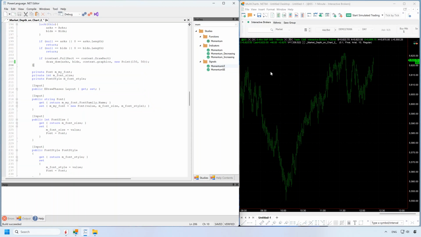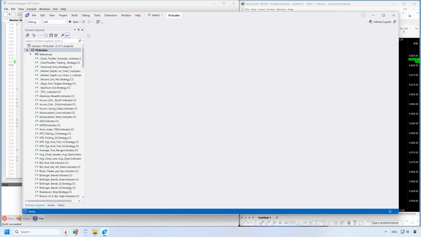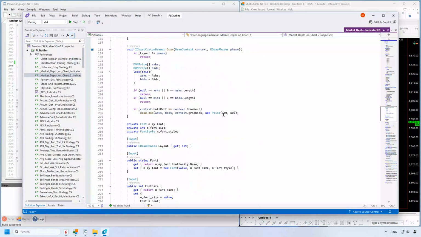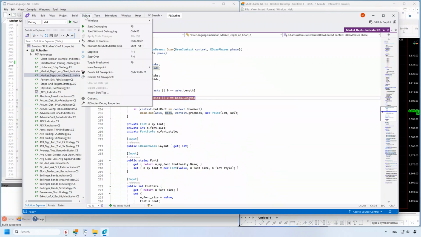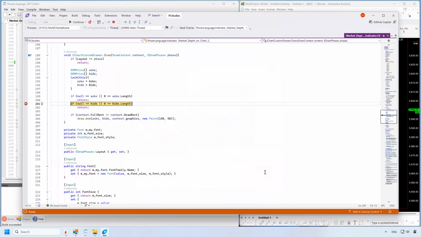So now we want to edit from Visual Studio instead of the built-in editor. The advantage is that it has a professional IDE with a complete debugger. We click the Visual Studio button and the PL Studies project opens. We then open the same indicator in VS. Compare what kind of highlighting is available. Visual Studio provides more details to help you as a developer. Recommendations, potential errors, and refactoring are all way better in Visual Studio.